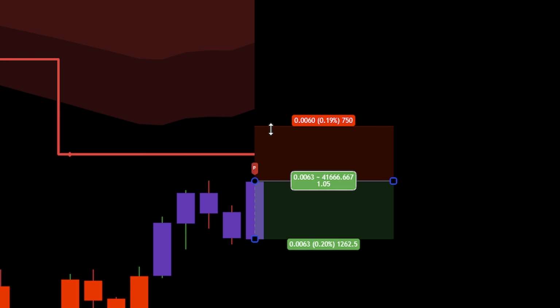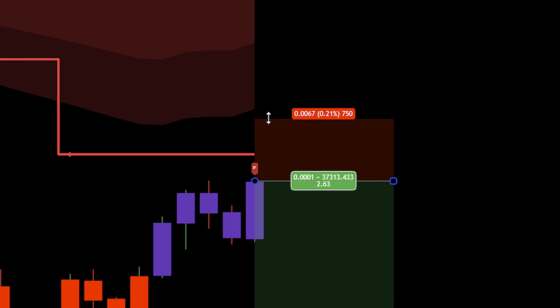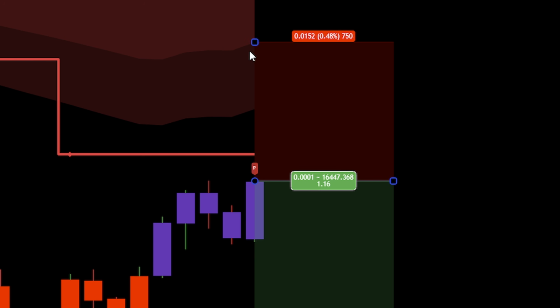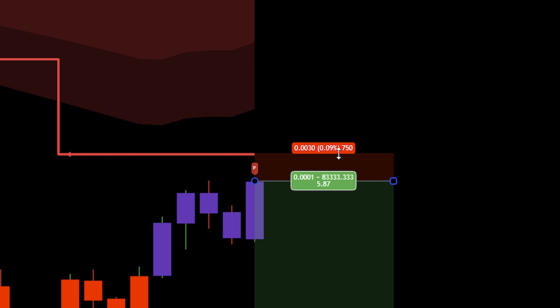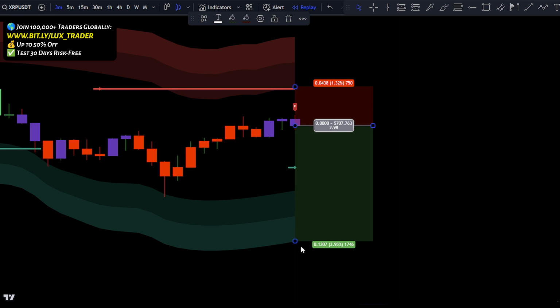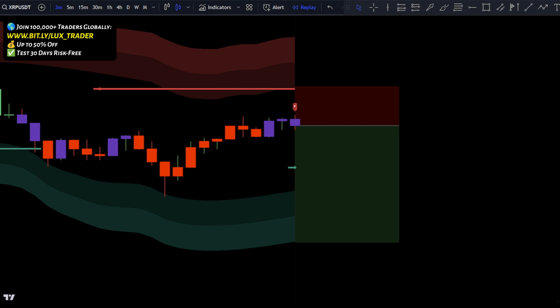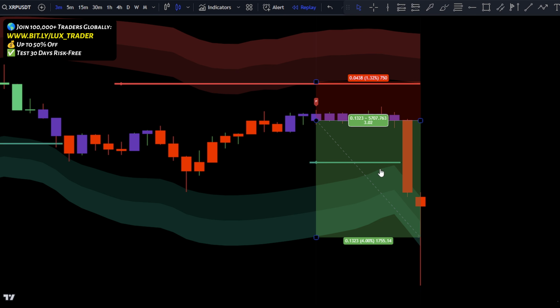If the price action is highly volatile and the red resistance line is too close to the current price, use the low of the red reversal band. If the low is also too close, go with the middle of the band, where the dark red transitions into light red. However, if the reversal bands are too far away, stick with the red resistance line or even the most recent swing high as an alternative. For profit taking, aim for a 1-to-3 risk-to-reward ratio to maximize returns. And with this approach, you're trading smarter, not harder, while keeping a high risk-reward ratio.